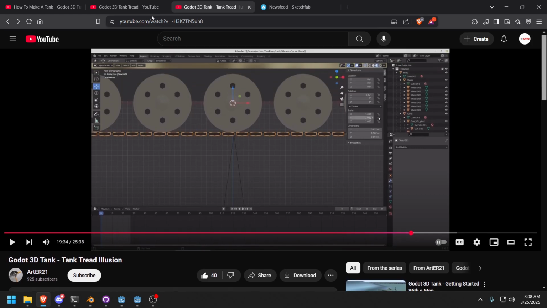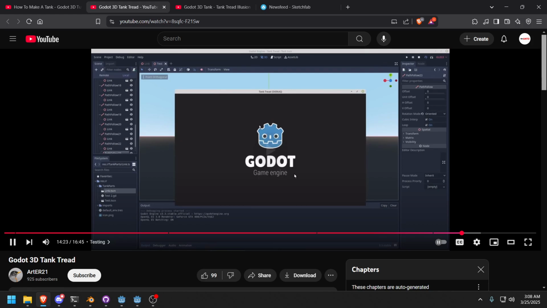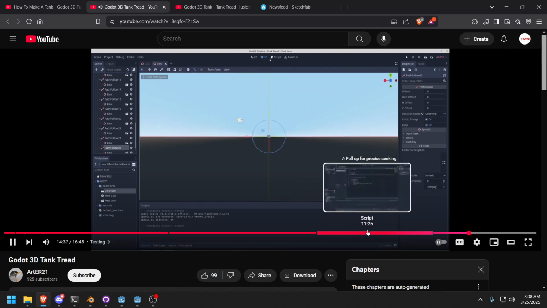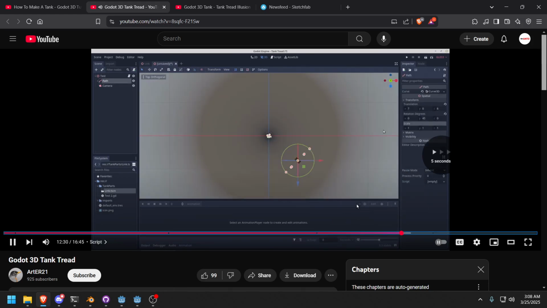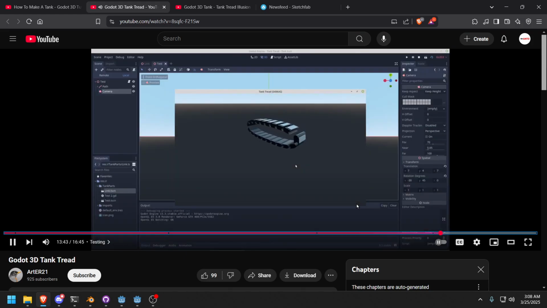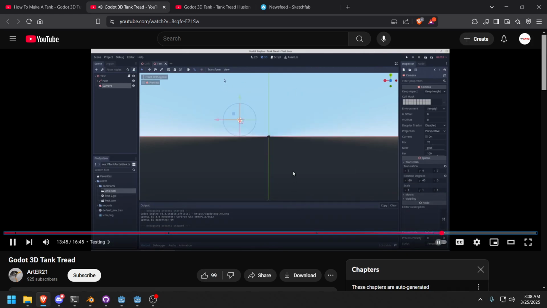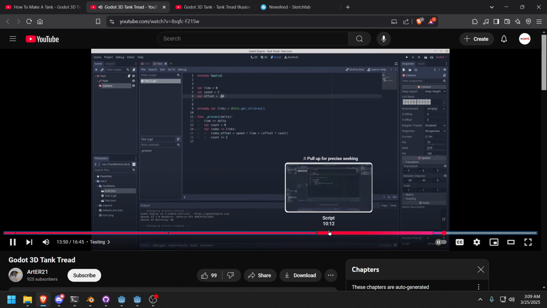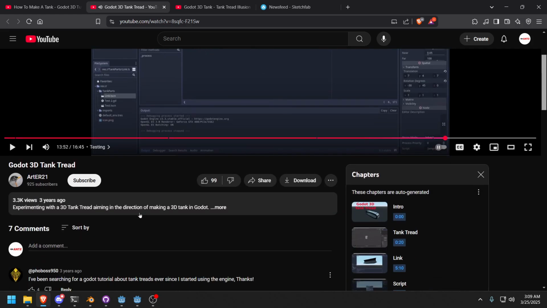Again, you should subscribe to his stuff because he has some other stuff that he's done where he actually creates treads using path nodes, right? So as you can see, he's missing a link. He's missing one link, and then he basically adds that final link, right? So again, I'll link this one here.